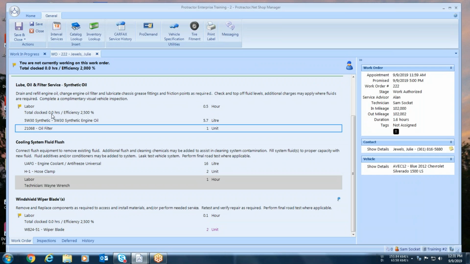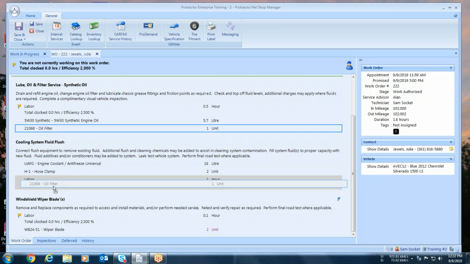In the tech view, they cannot add additional lines. So if I try to right-click on this, see, nothing will happen. They're not allowed to modify or change lines. Now, some people will actually have an extra line or two on these packages in case they need to pull something from inventory. If that's the case, you can have blank lines here and use them to search for inventory and pull parts.